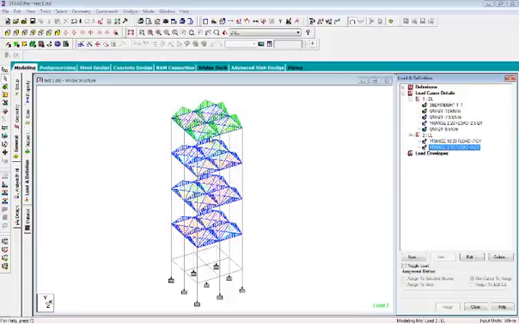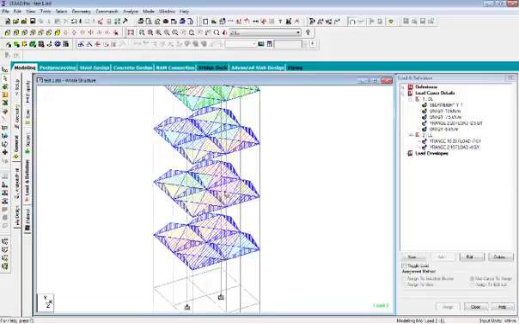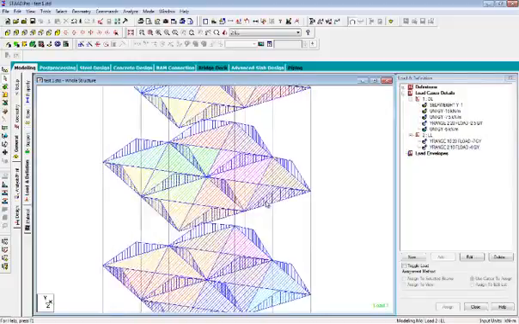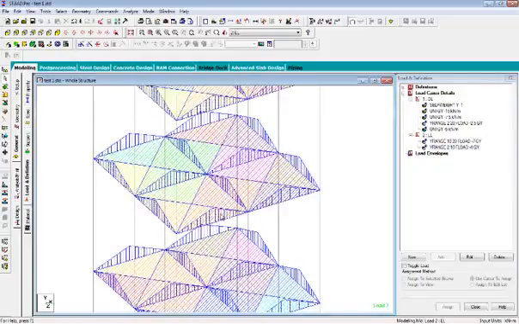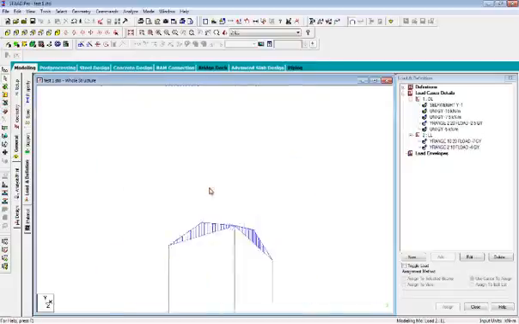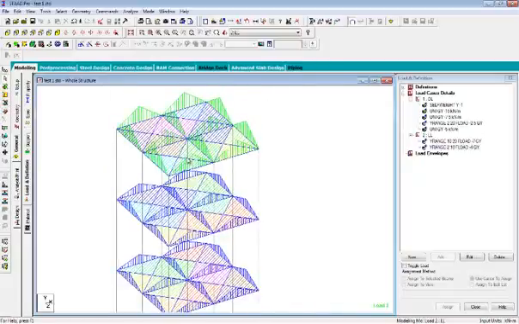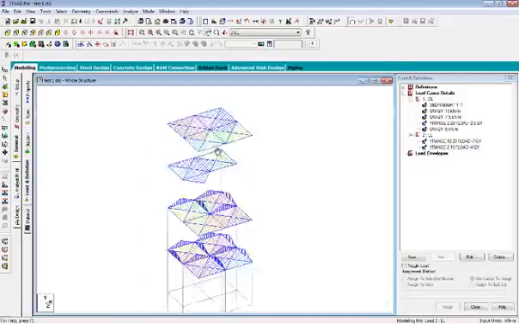Just see, triangular load sections. It means there is a uniformly distributed load with the maximum load at the center. Similarly you can see the area of the triangles. This triangle is steeper than this one, so these triangles are actually the magnitudes. This line represents the magnitude of the load that is falling on it. So just from viewing the figure you can also determine which load is maximum or minimum.